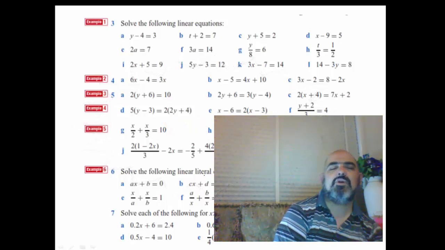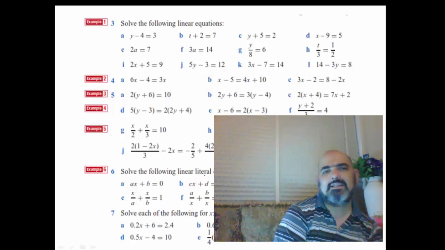Knowing the material is only one part. The second part is speed. That's one of the main tricks. If you go at your own pace and you know it and you answer 100%, you might find that you still fail because you probably only did 40% of the whole questions, which means the maximum you can get is 40%. So as we go, you need to learn not only how to do it correctly, but all the shortcuts that enable you to solve it in the quickest and most correct manner.